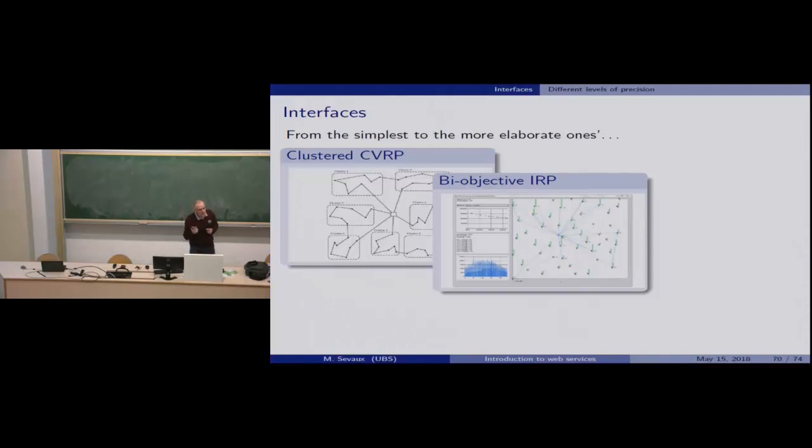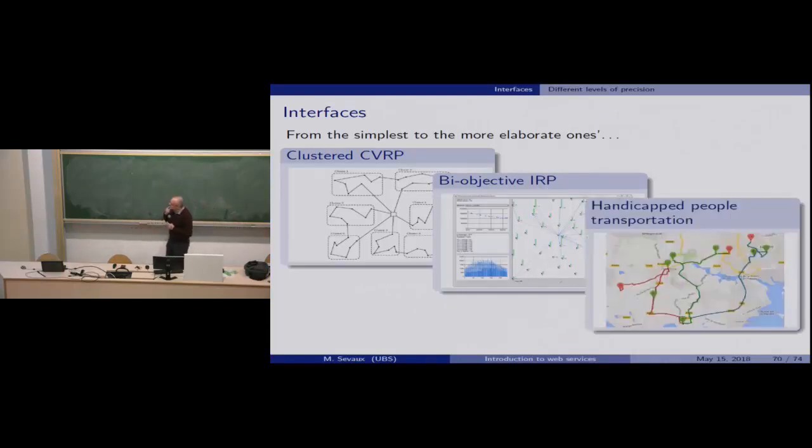This is the second example we did. We put a lot of effort into it. This is a bi-objective inventory routing problem. Here is one period, the route of one period, and you have a slider here, and you can move this slider and see the different routes being constructed over the day. And this is bi-objective, so you have the two different objectives here. And here you have the workload and the stock inventory at the customers. So you see that this is more elaborate, but still not very efficient.